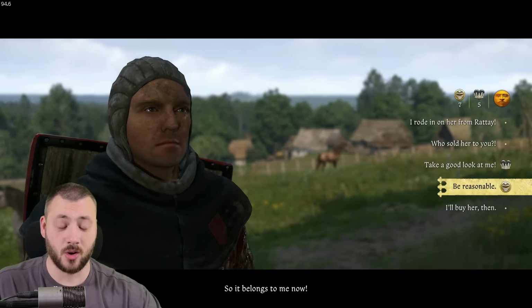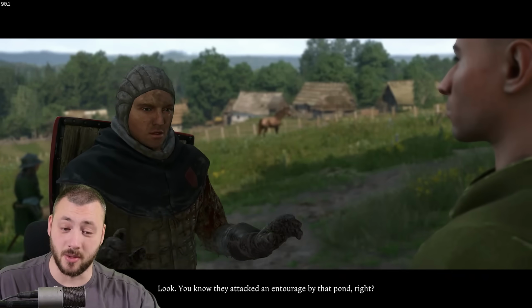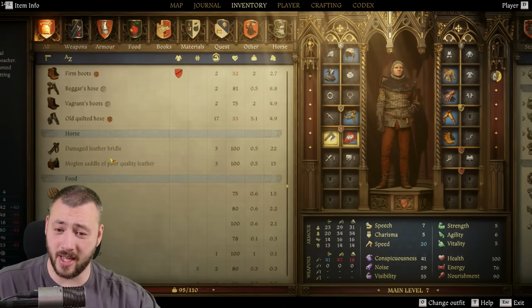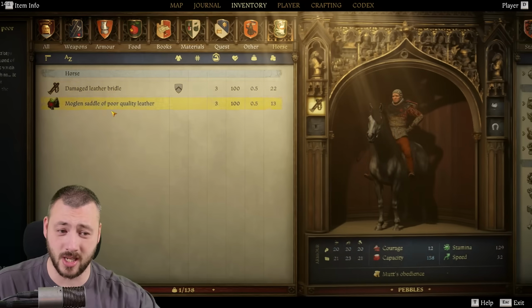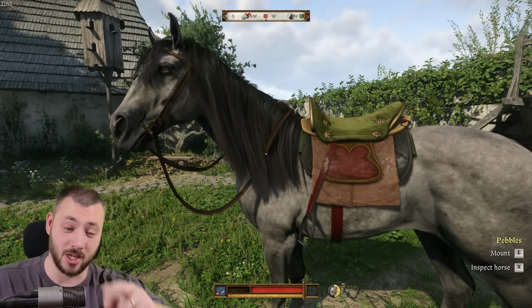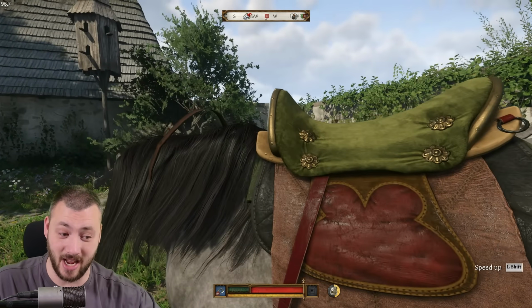And in the dialogue with 7 speech, I have 7 speech right now, I can say be reasonable and it will be a success. Ta-da! Easy peasy lemon squeezy. That's my horse now. For the horse, you're also being handed a leather bridle and a saddle. You move this over to your horse and equip both of them. Good. Strapping lad already. But we need the amazing helmet that I showed you and the full breastplate, legs, everything.